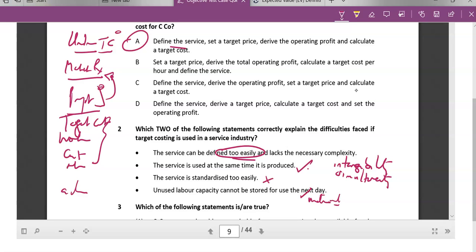which is the fact that as you're producing it, you're using it. So it's being done at that time. It's not like you're doing it and storing it. It's being used at the same time. Perishability, and this is all in your text. Please go back to target costing just to be clear on what they are. And there is no transfer of ownership as you're doing it at that time. And finally, heterogeneity.